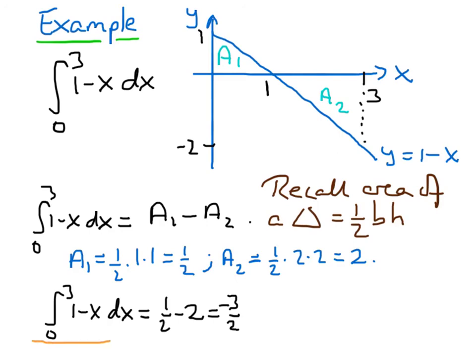So that's our final result for this integral, and we can calculate it by calculating these areas, but almost immediately, just looking at this example, we realize that it had to be negative. And this is a good way of spotting errors in any calculation of a definite integral. Quite often you can see that the integral must be positive or must be negative or might vanish. So that's a very useful thing to look at, and this is our definite integral interpretation. And with that, I'll stop this video.